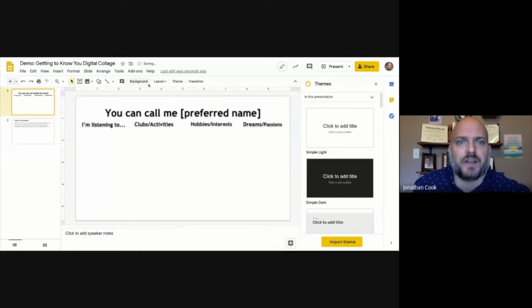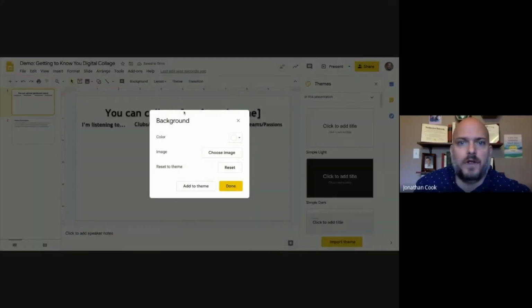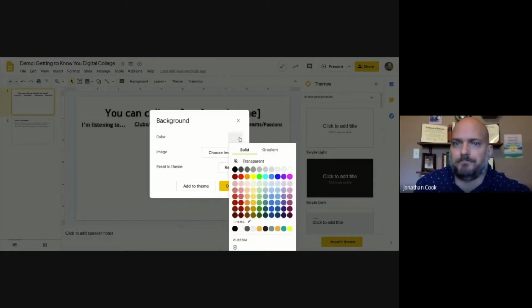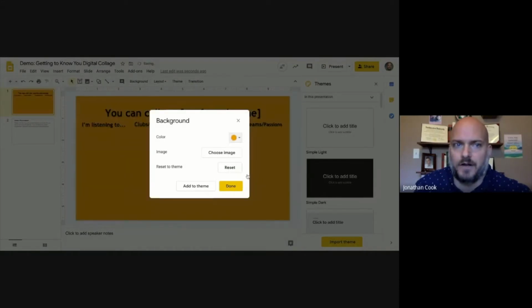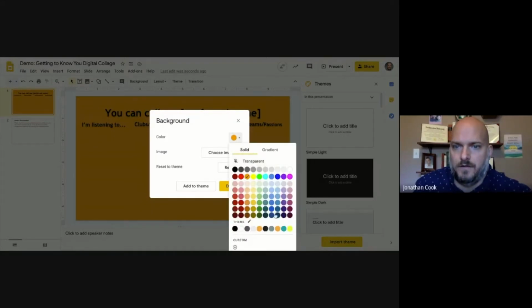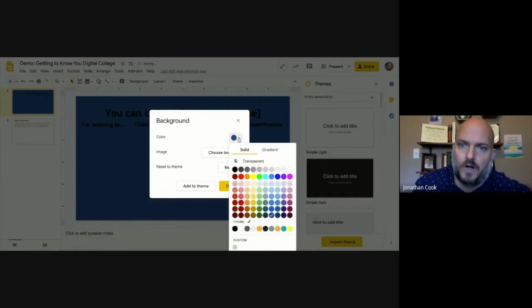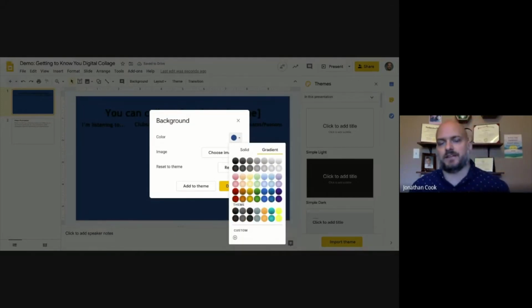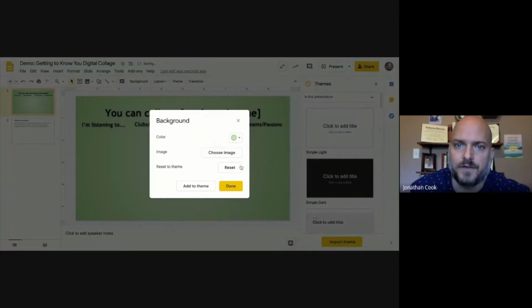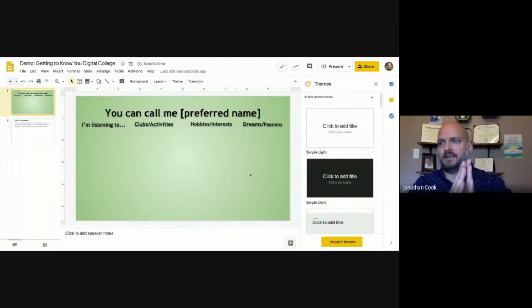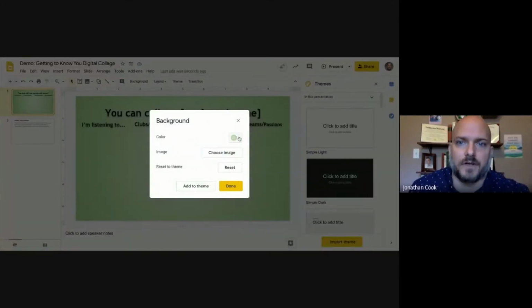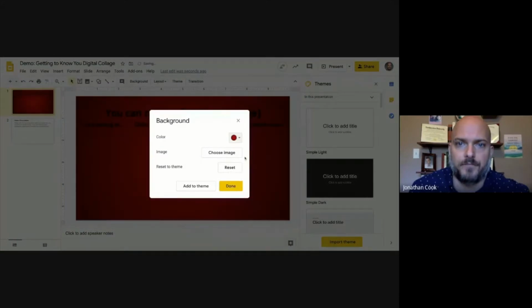Another option is to come to the background menu, and you can just choose a color. So you can have a solid color, and it'll change the background of the font to that solid color. You can have any color you want. Or you can do what's called a gradient. A gradient is a color that just has varying degrees of light and dark in different spaces around. So you can see this green one kind of has a light in the middle and it gets darker as you move out. So those are some options for your background.